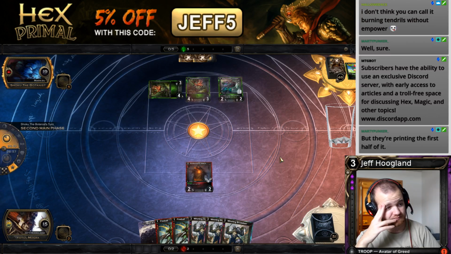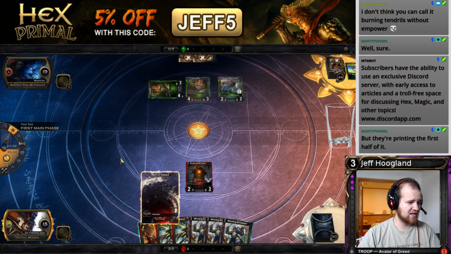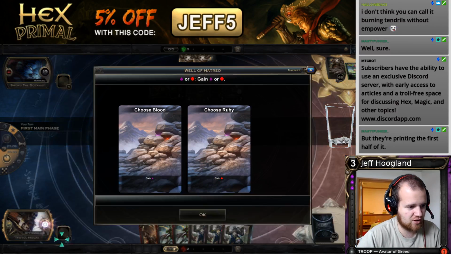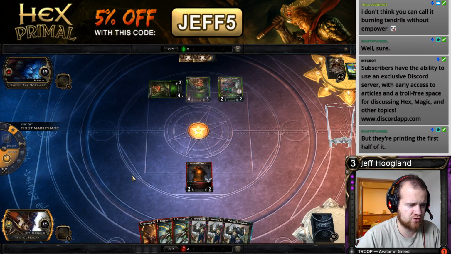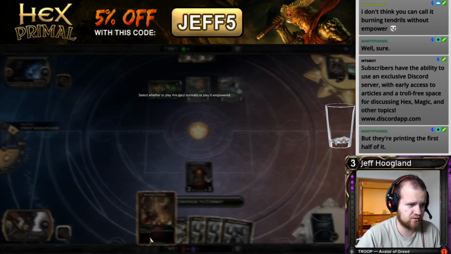God, that's good. Have to kill this, which is unfortunate. Burning Tendrils is exactly what we wanted to draw. I'm going to grab a Blood Threshold here because with these Rolling Brutalizers that I'd like to play at some point.